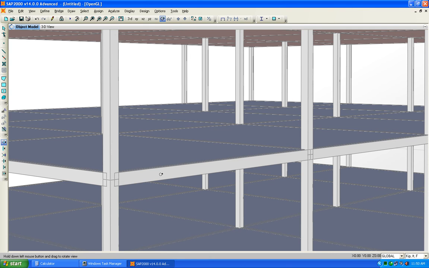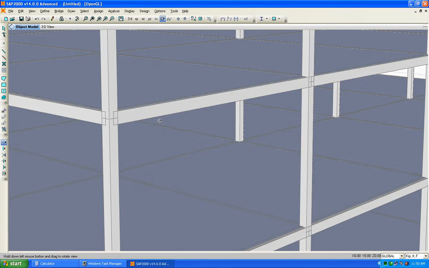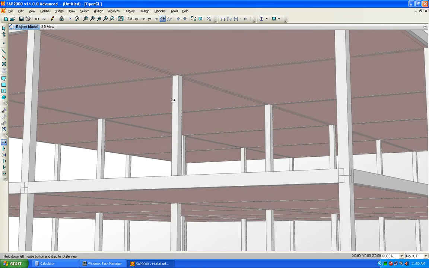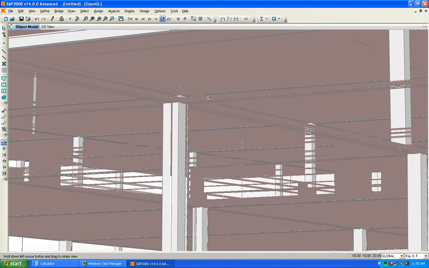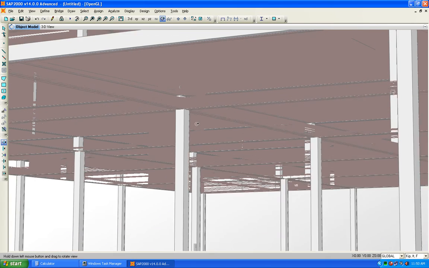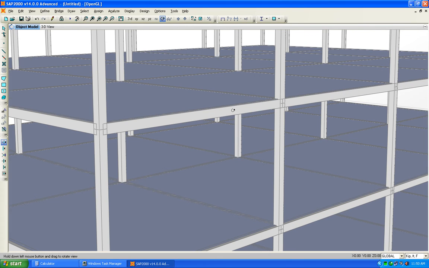This can be controlled by the insertion point. Okay, at this moment we have very little thickness, so we can't see it properly, because the thickness of the beam is very small. Okay, so we want to confirm this. This is very important in our model, and we will confirm this by, first of all, making it 3D.